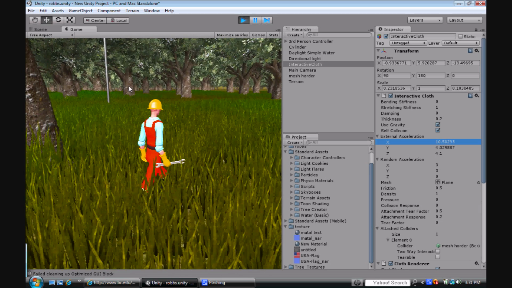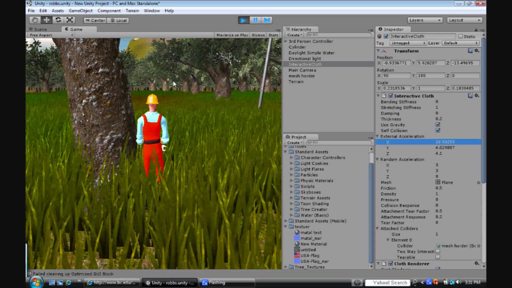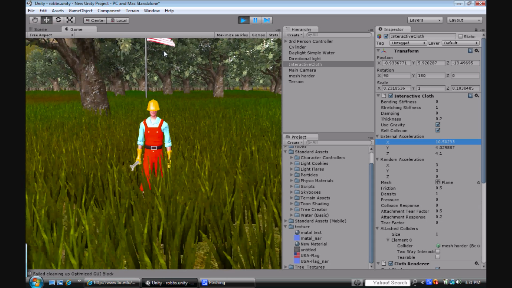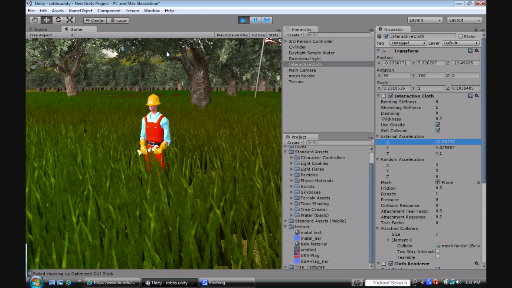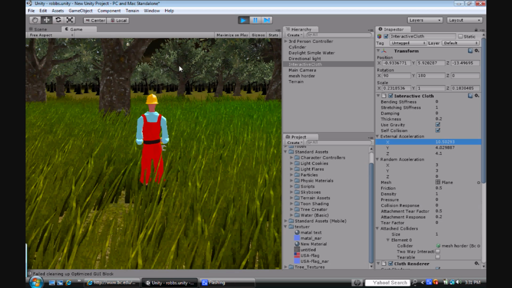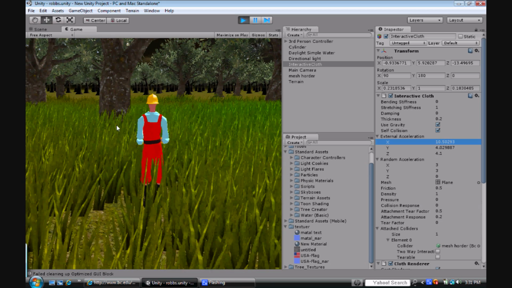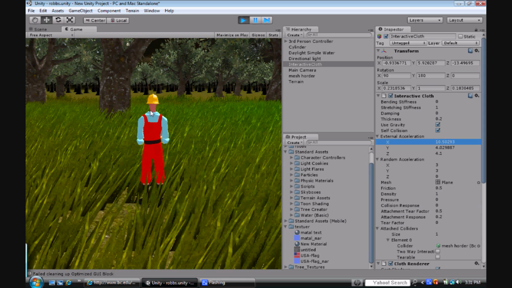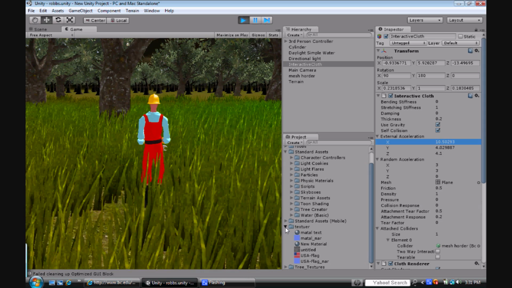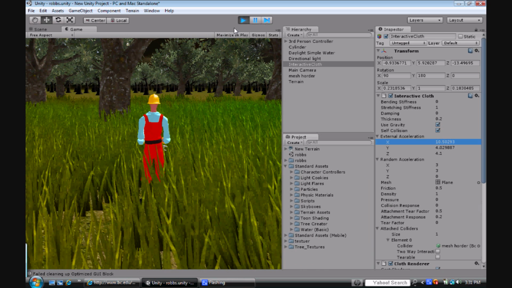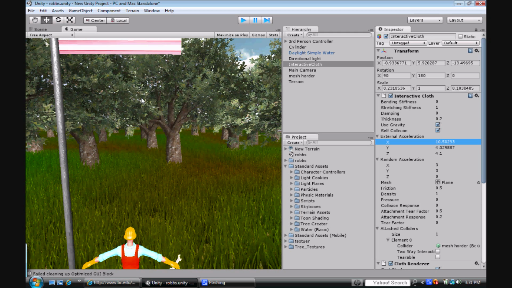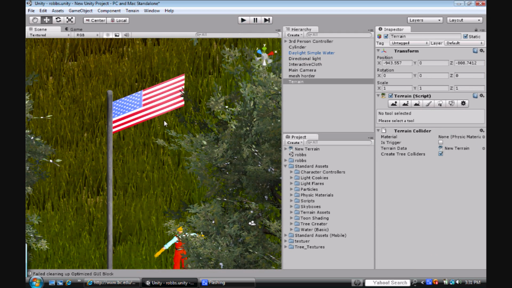Okay, alright. And the next part we're going to do, we're going to create this flag, and it's kind of waving, like, realistic. The character comes with this third person controller, and you can make a first person controller easily, just go to prefab and make one. So to follow us, we can make a prefab right now and put it in here.